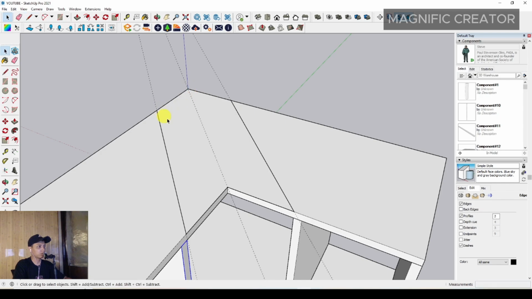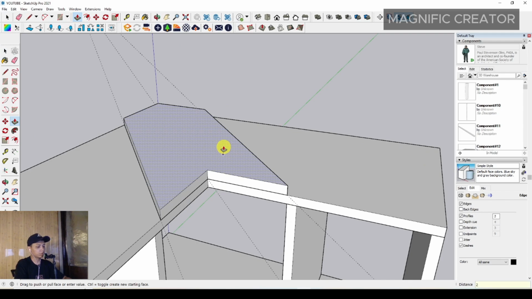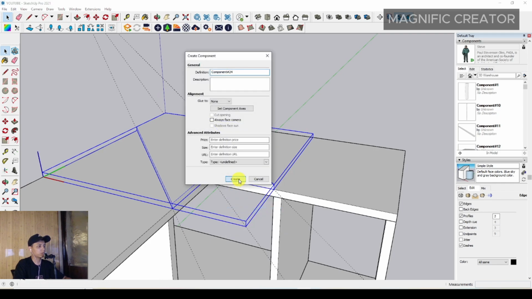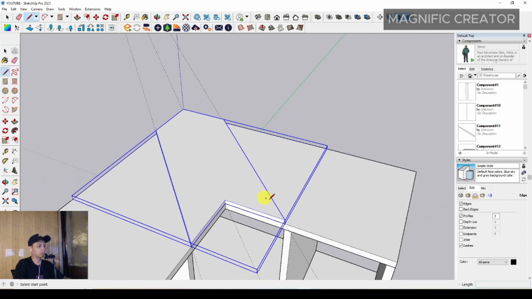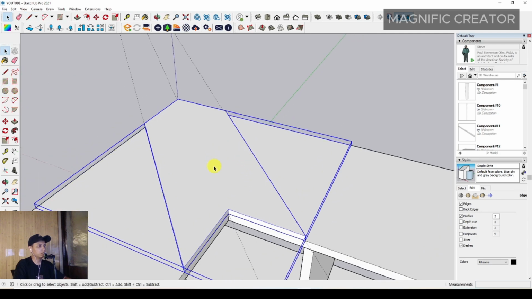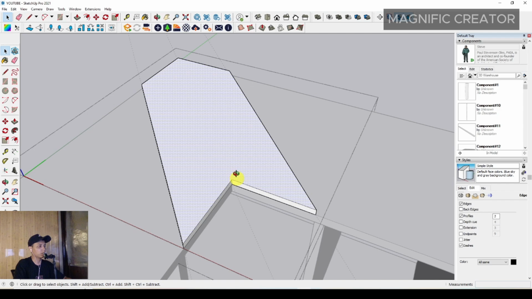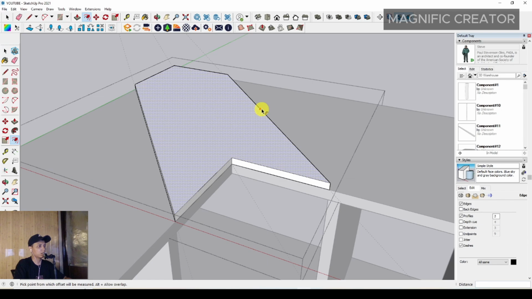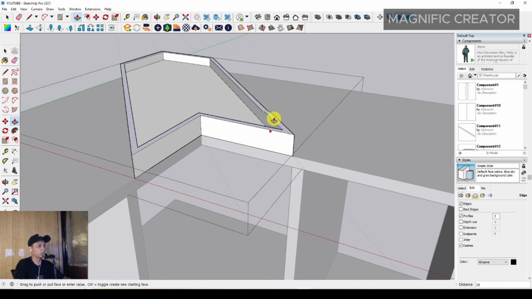Okay, you can see in the video, and then you can push it up maybe around 20 millimeter only, and then just make it group and make it component also, just create it. And after that we have to make a line again to make the shelf itself, or maybe we can just enter this group, and then select this plane with one click, and then offset it inside maybe around 15 millimeter for depth.